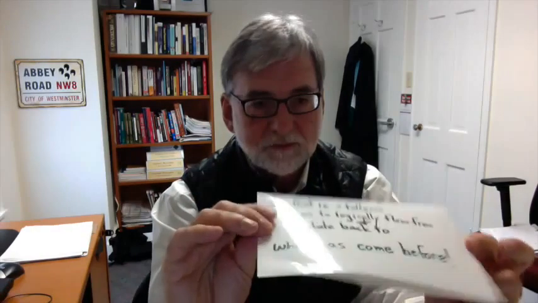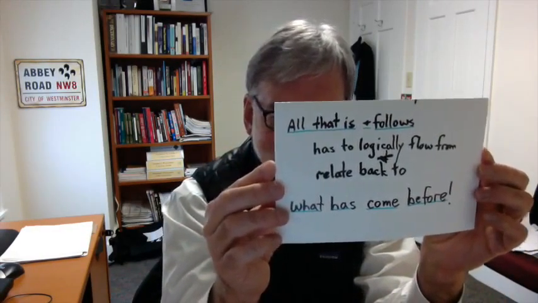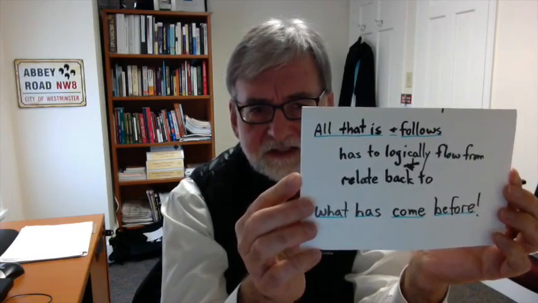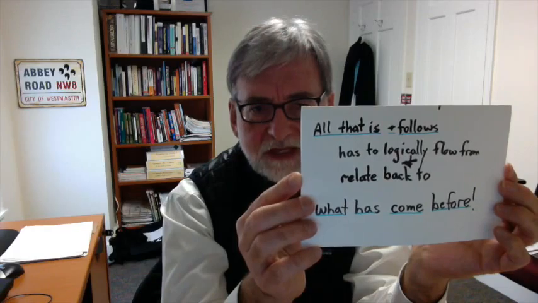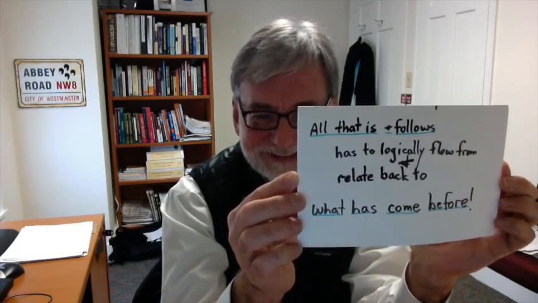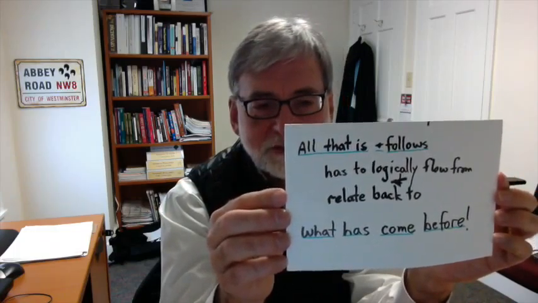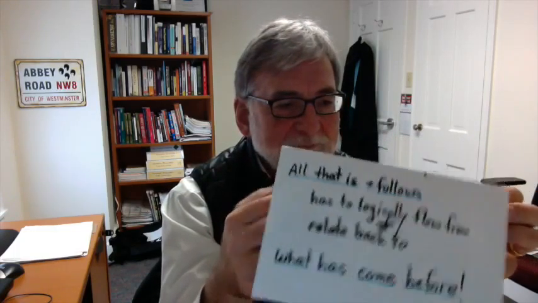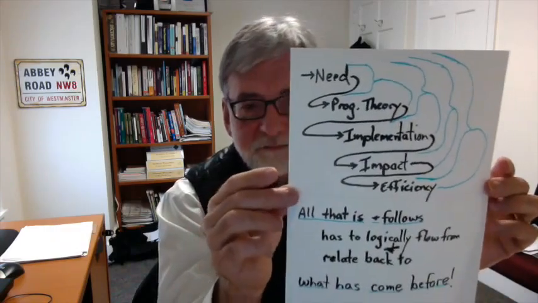And so I came up with this pithy little thing. That was pithy, not something else. Saying, right, that all that is and follows has to logically flow from and relate back to what has come before. I feel like J.R.R. Tolkien or something in The Hobbit or The Lord of the Rings, right?